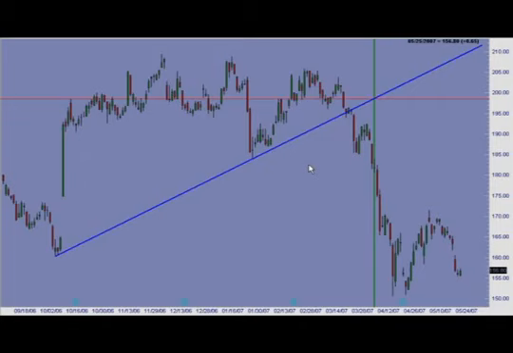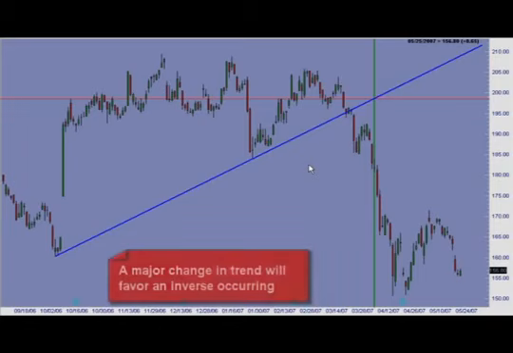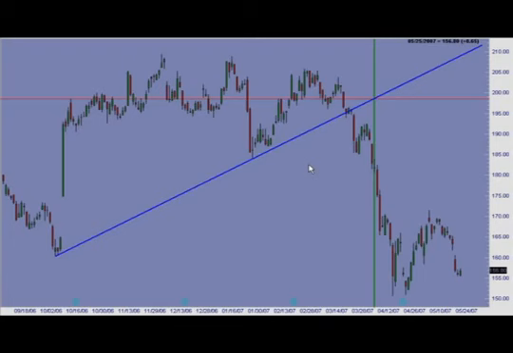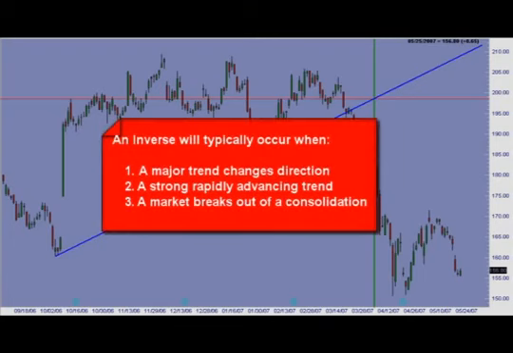Secondly, there are specific conditions that develop to indicate that an inverse is likely. They do follow certain parameters. We discussed one a moment ago where we broke a trend line. The market's changing direction on a larger scale, and so a larger wave has changed direction, and the smaller wave in turn is forced to inverse. Two other situations are where you have a market trending very strongly, either higher or lower. And thirdly, the situation where a market is in a consolidation and it starts to break out of that consolidation. Those are the type of cases where you will see an inverse.